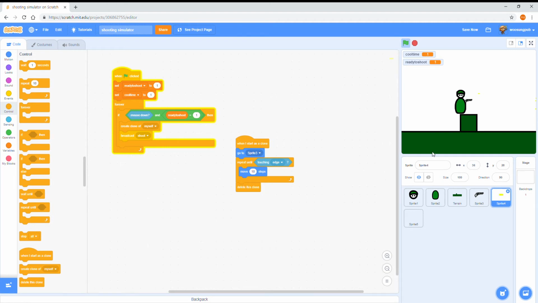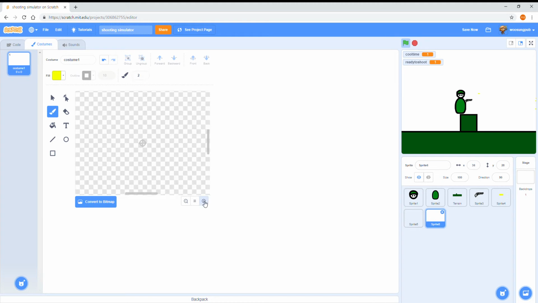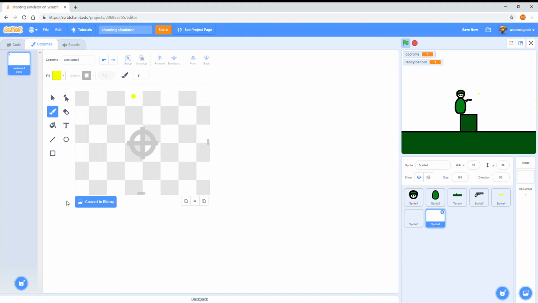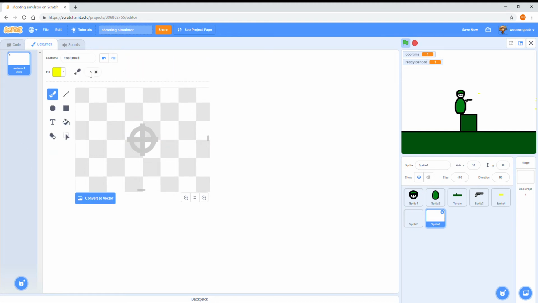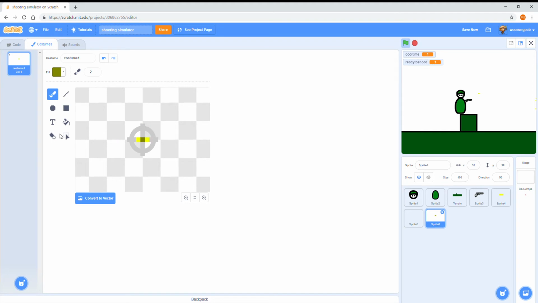Okay, now we're going to have the bullet shell come out, and this might sound very simple, but it is really kinda hard. So yeah, we're gonna make a new sprite again, and this time we're gonna make it really small, so maybe 2, and zoom in a lot, bitmap. Here. Just gonna change the color in the middle a bit. And yeah, so this is our shell. Maybe make it a bit darker because it's really hard to see right now. And that looks okay.